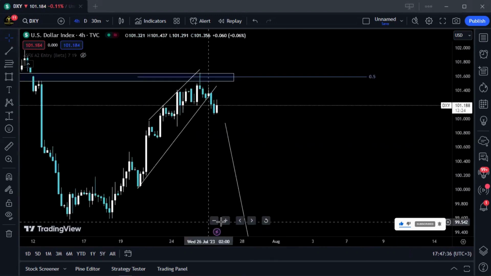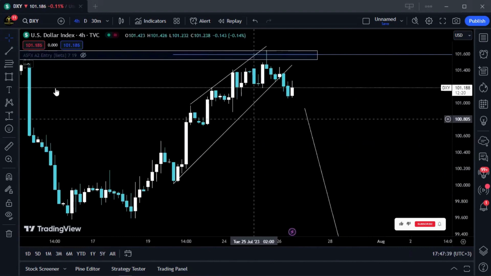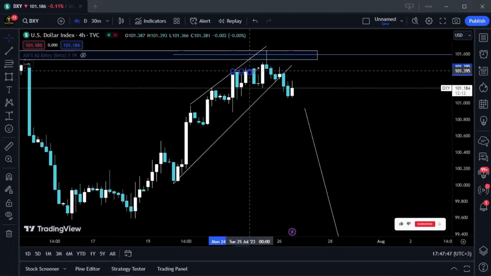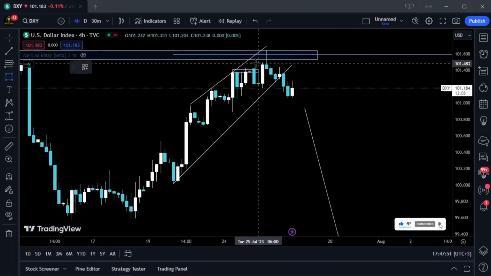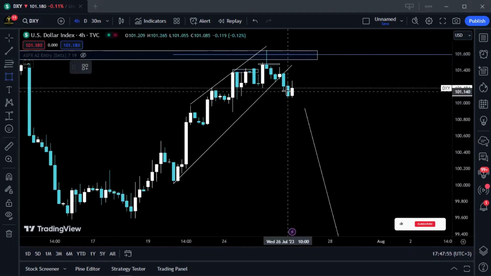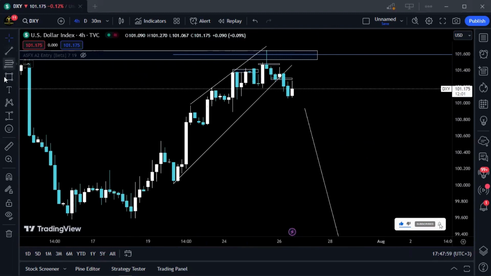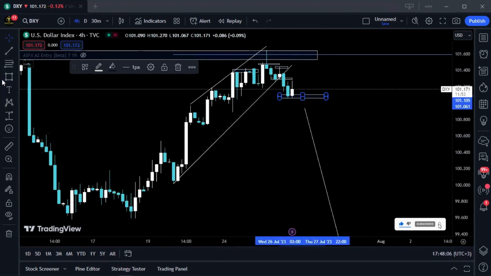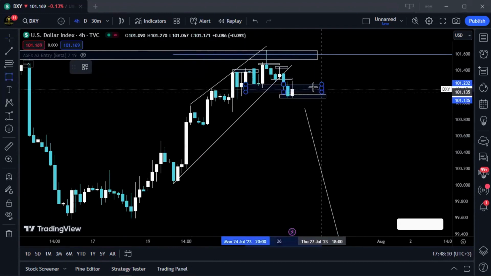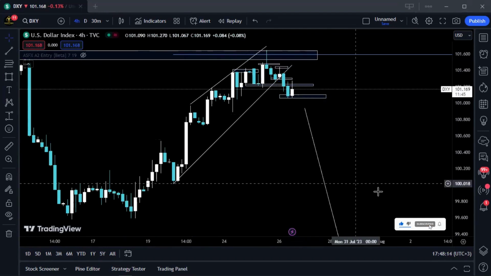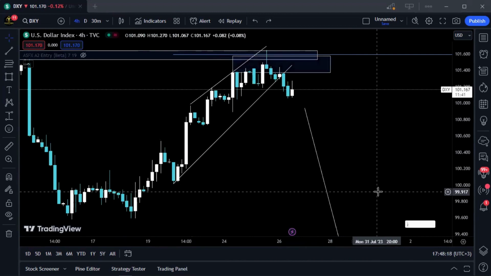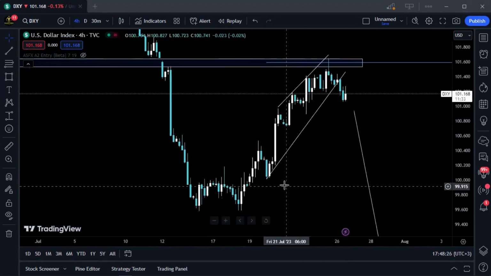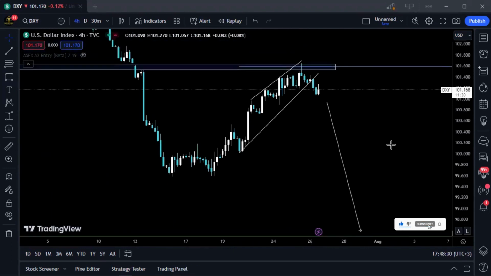And if we look closely, we can actually see that if we look at the structure here, we had a high here, and then prices created a higher high up here, and then prices created a low here, and then prices created a lower high here, and then prices created a lower low here after breaking below this low, as this was the most recent low, right? So now from here, I'm anticipating to see prices keep on pushing lower. So for the rest of the week, I'm anticipating to see the US dollar become weaker and weaker.